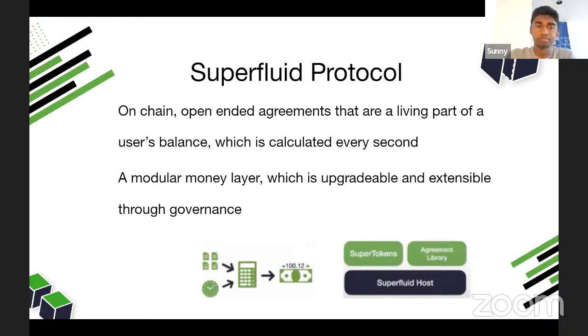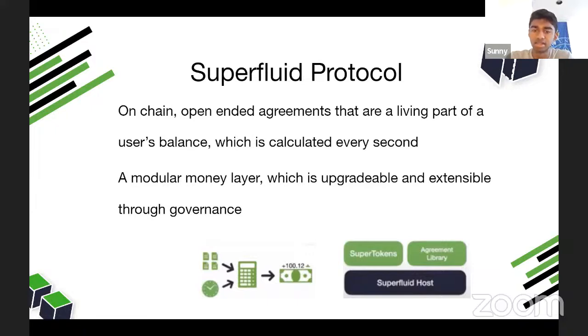So the Superfluid protocol is our smart contract framework that allows for this extended money movement functionality that super tokens have, right? Basically it's composed of three things: the Superfluid host, the super tokens, and the agreement library. You can think of the host as kind of like the brain of the protocol.